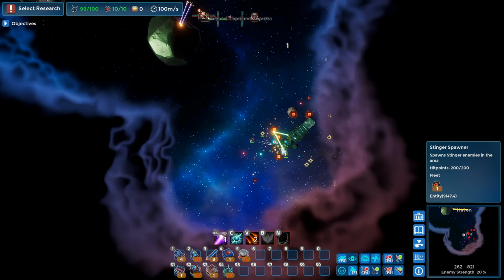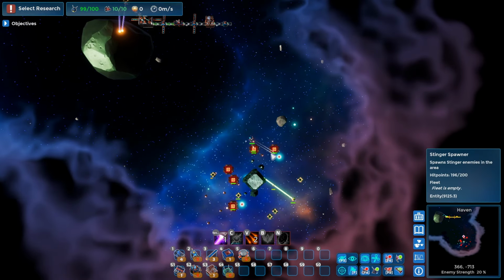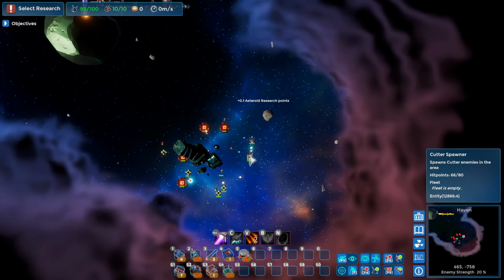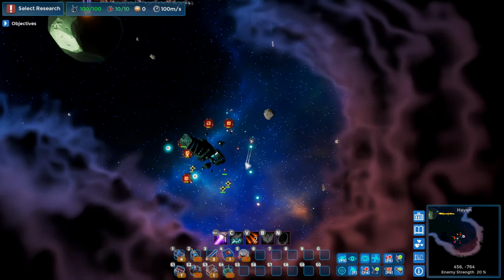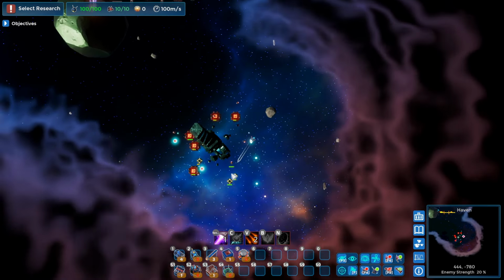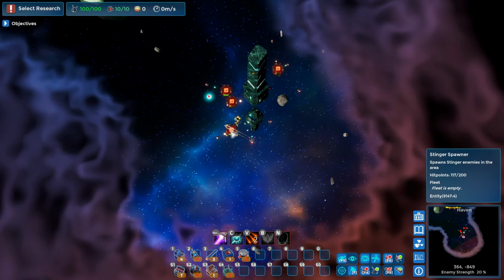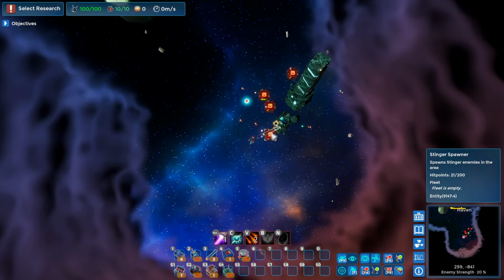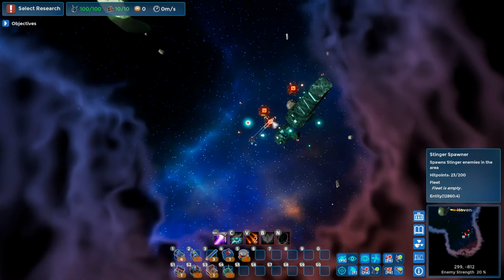One's flying around our ships, and the ones kind of being static here are spawners. See here, this is a stinger spawner. That's one of the enemies coming at us. And this guy down here I'm shooting at now is a cutter spawner. Enemies aren't real strong early on. Once you kill off the initial fleet that's already spawned in, you do get a little breathing room to come and take out the spawners, so they don't bother us while we're doing our builds.